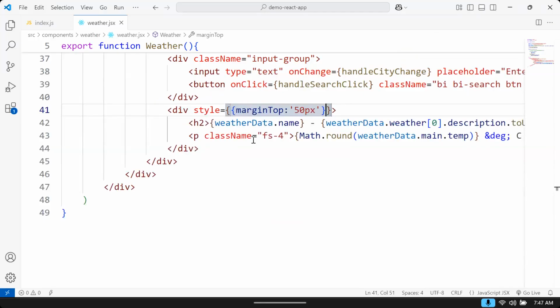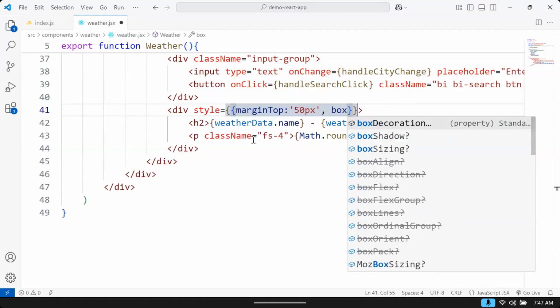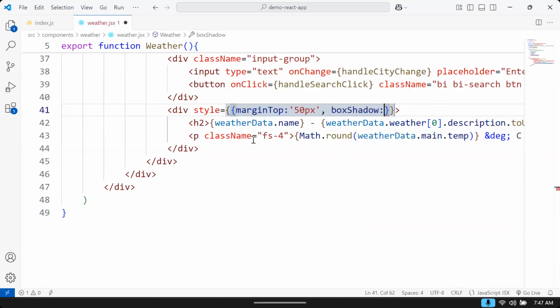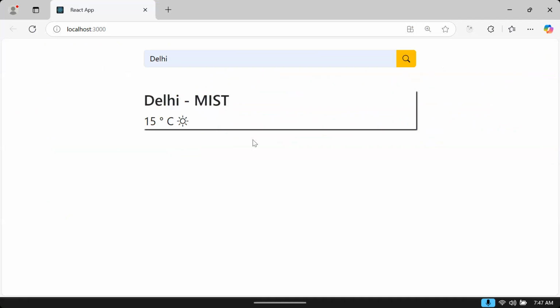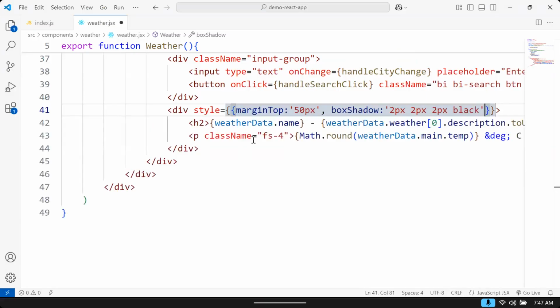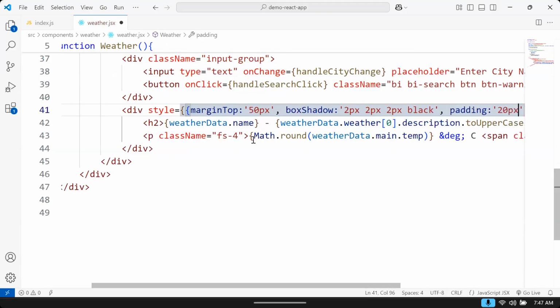I am writing another comma. We have box shadow, and the value is 2 pixel, 2 pixel, 2 pixel and black. That is the box shadow, so it is applied with the shadow. We have padding, which is 20 pixel.